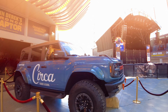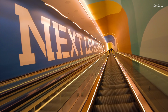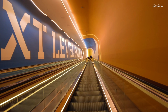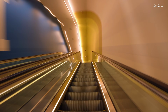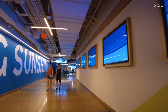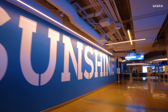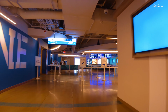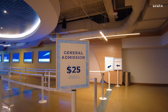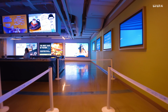Right, let's check out the pool. Well, this is a first, going up to the pool on an escalator this long. So we're still not there yet. I thought that first entrance that I went to was it, but we're still not in the pool complex yet. If you're not a hotel guest, to come in it will cost you $25. You ever seen anything like this, to go into a swimming pool in a hotel?